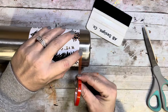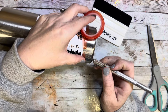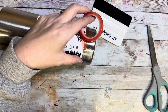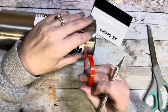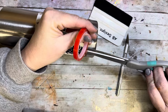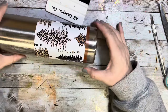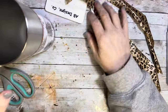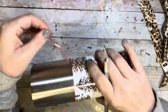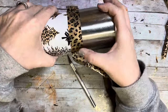After I got that vinyl applied, I took my double-sided tape and added a strip to the top and the bottom of the leopard trees, and we are going to apply some leopard print foil. Applying foil to double-sided tape has become my new favorite thing. It makes it almost flawless to apply foils, and it is so easy to add a custom border or anything like that. I am using this foil from Artistic Painting Studio, and I think the small leopard print is what it's called.